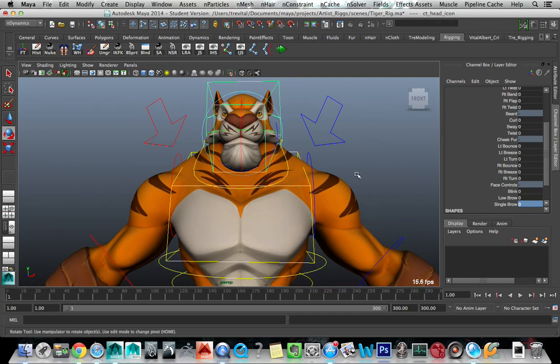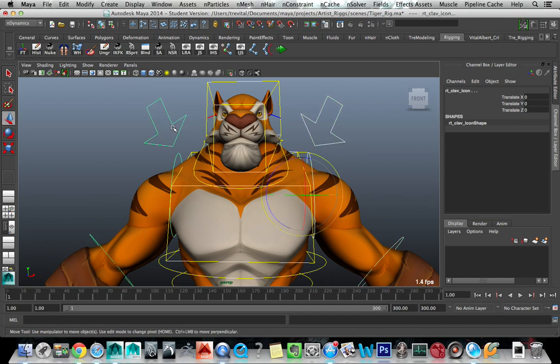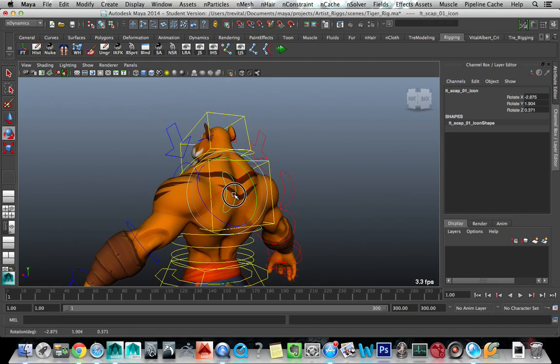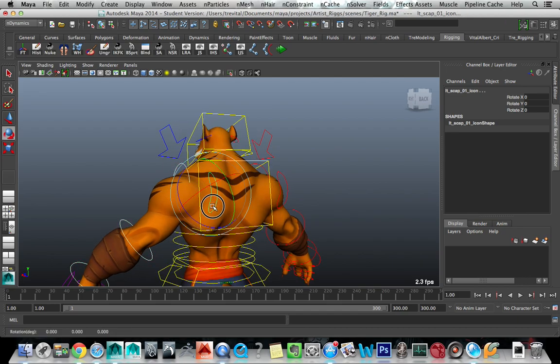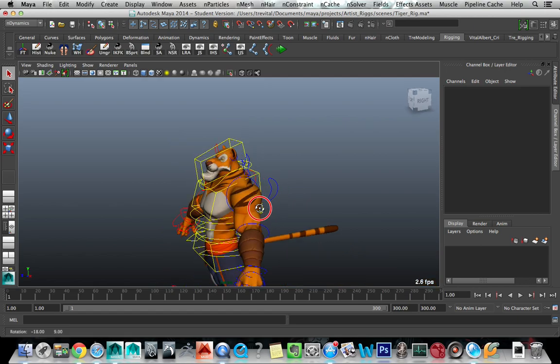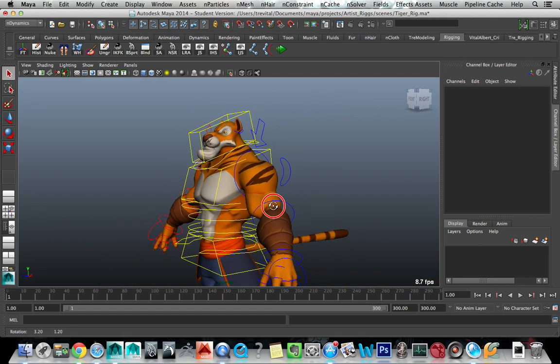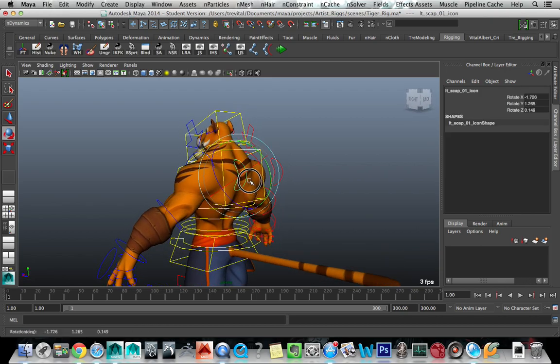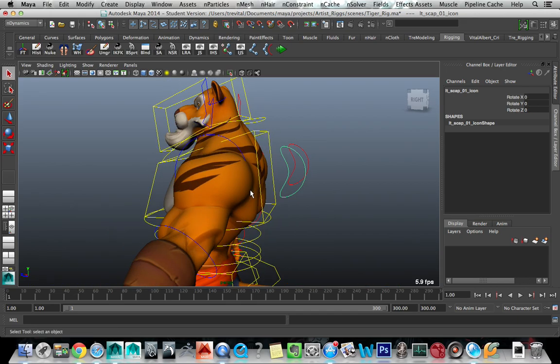So we're going to move on to the arms. You'll notice we have the shoulder shrug here, and this is pretty standard in most rigs. However, he does have scapula controls, and the scapula you can actually move with the arm control, but the character is an anthro version of a tiger, obviously, and tigers are quads. So I have an animator, and he's been trying to push this guy into an all-four pose, and when you get down there, these scapula are going to be really useful in bringing that character to life and giving that quad feel to him.